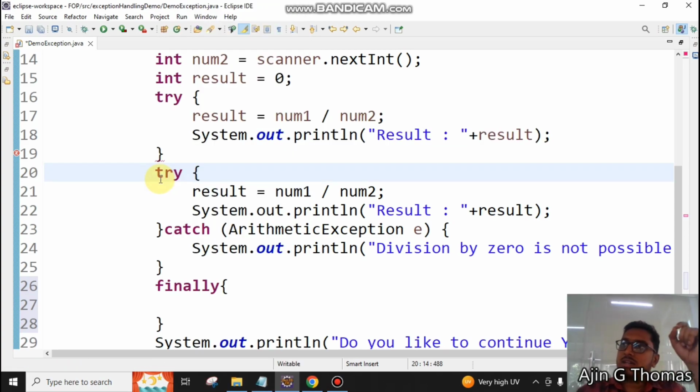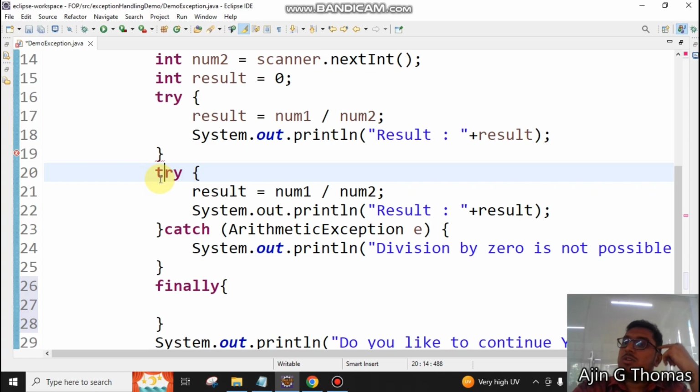It is like if else. We know the else part cannot perform without an if. Correct? Here it is try. Try cannot perform without catch or finally. Getting my point? Because both are for handling the exception, we have to use them together, right? Try, then handling.